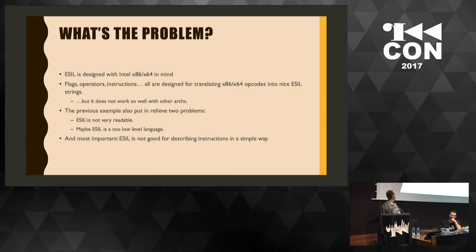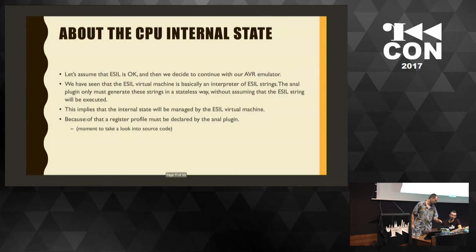It's a low-level language. It's good for emulating code, but not for describing it. The reason is that ESIL was designed with Intel x86 assembly in mind. But ESIL, as you have seen, only speaks about instructions; it does not describe the CPU internal state. Why? Because it is code for being executed.